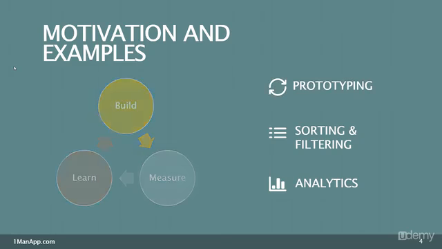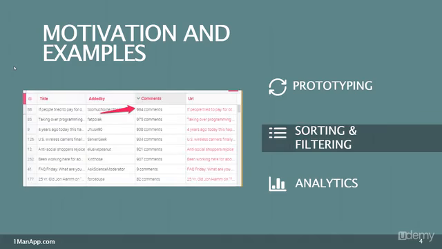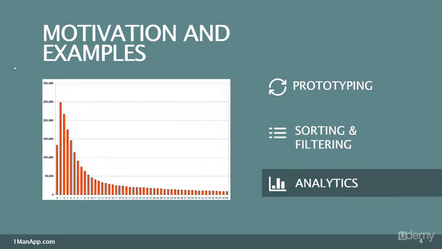The second motivation is sorting and filtering. So imagine you wanted to know what topics really get people going on Reddit. If you had that data in a tabular form, you could easily sort and search and filter, potentially also analyzing which keywords or topics get people engaged. The third one is analytics. You could build a histogram of the type of restaurants opening in your area just by using tools like Excel and Power Pivot to dig into the data that you extract. So that was a bit of motivation and a few examples on why and how you could use data to empower yourself and your ideas.